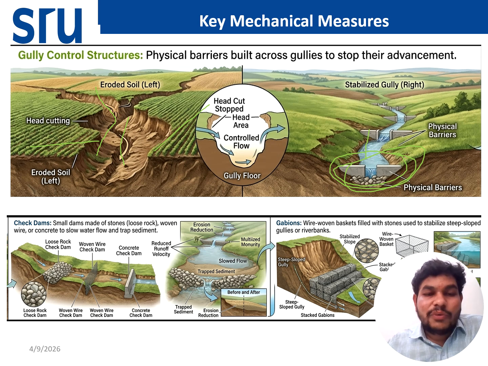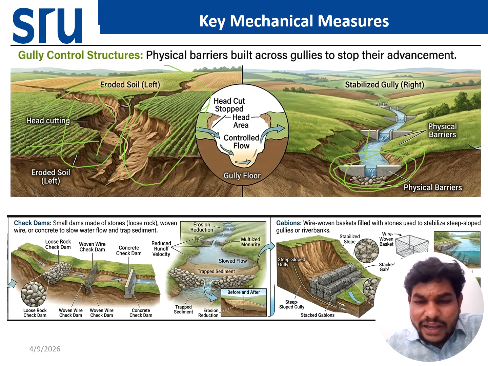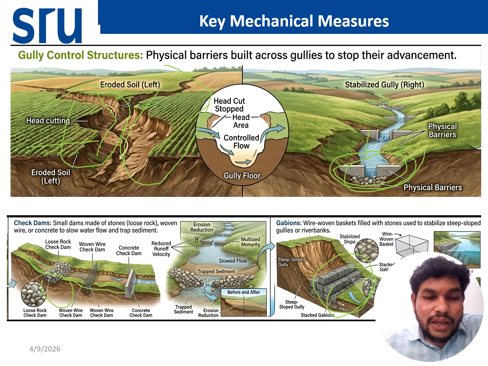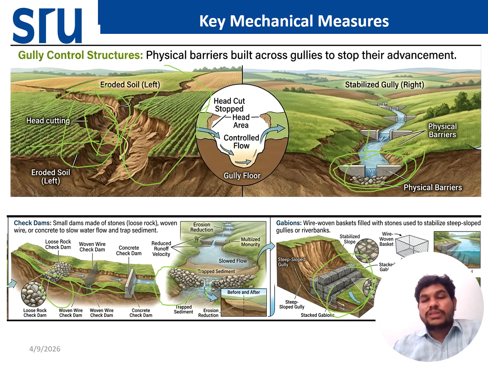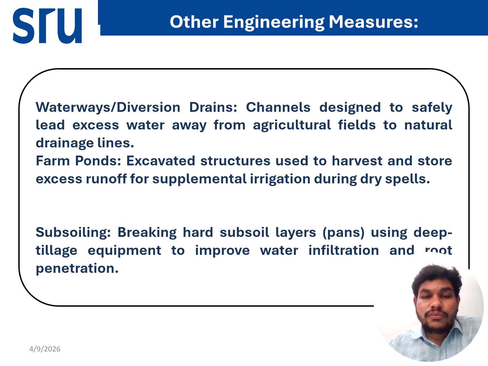Because the gully would increase, this soil would get eroded. We have to stop the erosion. In a gabion, the structure is a stone structure built across this line, so that this part does not get eroded. Here we trap the sediments or water. This is most commonly seen in the Nilgiri region of India or the northeast region.